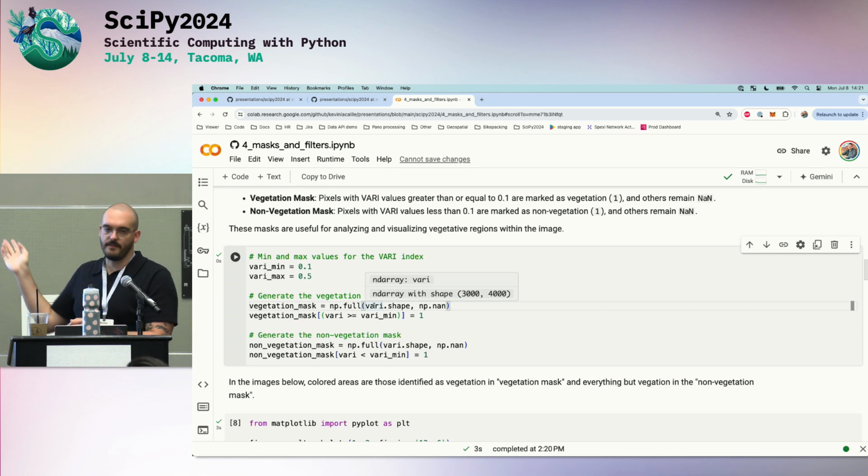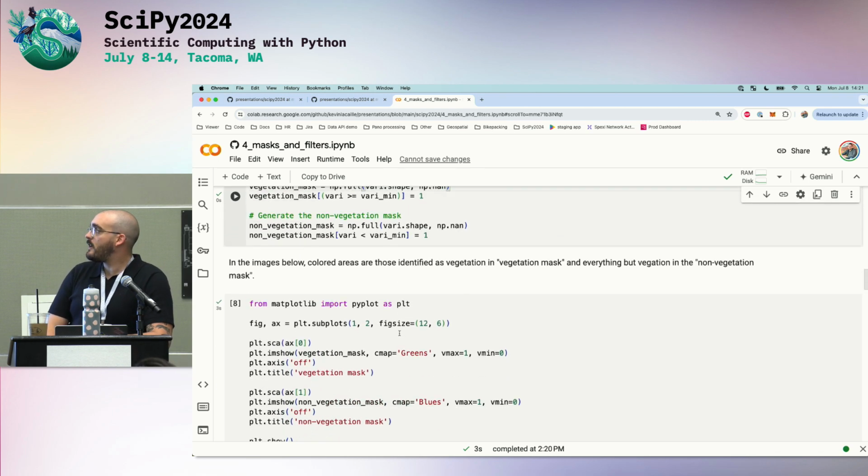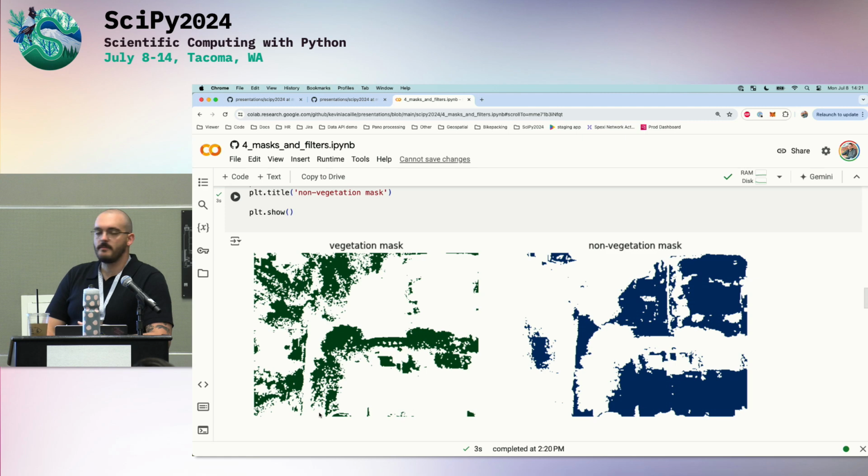And then everything else, leave it as nan. Yeah. I initially did the 0 thing at first too, and then I was like, this doesn't work. Yeah. And then same thing for less than over here. From here on out, we'll just be working with just the vegetation mask. And then at the end, we'll just take the inverse and say, that's not vegetation.